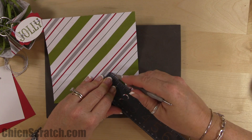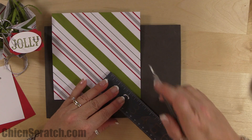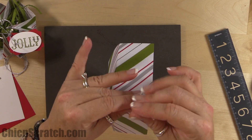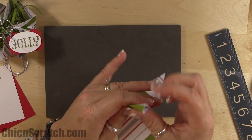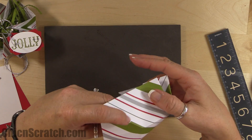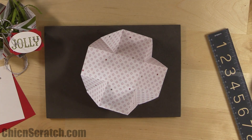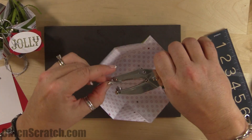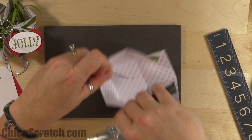Just fold up the edges so you can see where they are. Fold them out first because it's a little easier, then fold them in. Take the 1/8-inch hole punch, put two of the peaks together and punch your hole. You don't have to do any special lining up since you're just using the little book ring — just try to get it near the top without being so close that you'll rip it.